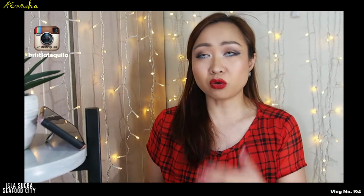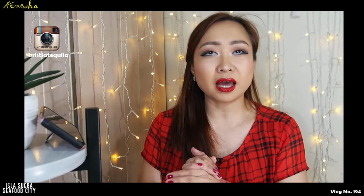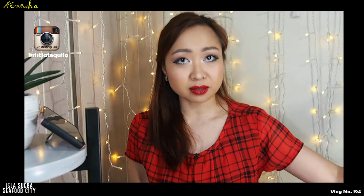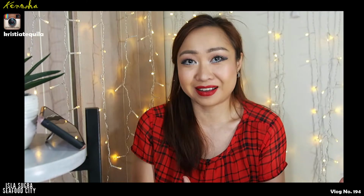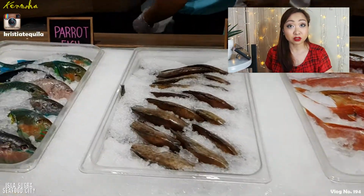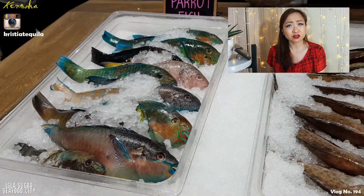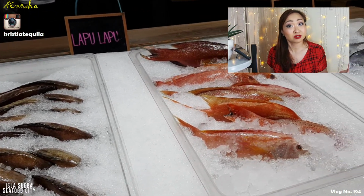You can go on a first come first serve basis, and you get to enter the ones with the air conditioning, but it still doesn't look as good as this restaurant I'm going to feature, because this restaurant boasts a really nice ambiance, and you can do the same concept as going to a more high-end wet market. You have the parrotfish, you have the regular, I'm very bad with types of fish. I've never tried parrotfish. I never knew you can cook them and eat them, but they taste so good.